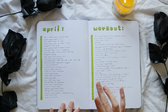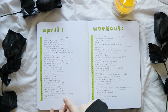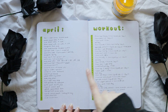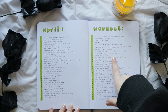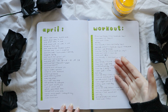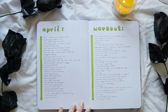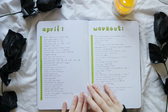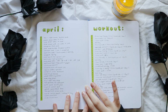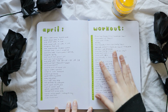Then I started to hit reset in my brain and in my bullet journal, and I just did a huge monthly to-do list for April on this side, and here I kind of missed my workout tracker, so I just put workout here and the days on the side and all the days that I did workout and the days that were rest days. And this was another beginning of minimal pages because I just needed some task lists and to just dump everything that was in my head in here, and it helped me a lot. Again, my bullet journal is like my safe place for my mind, and it really helps me to just see everything clearly when I have easy layout pages for me to do just that.